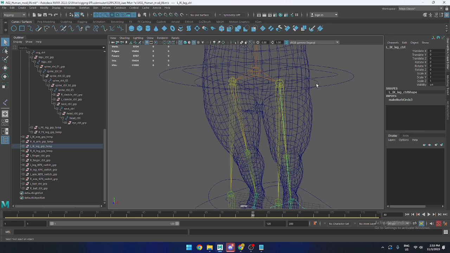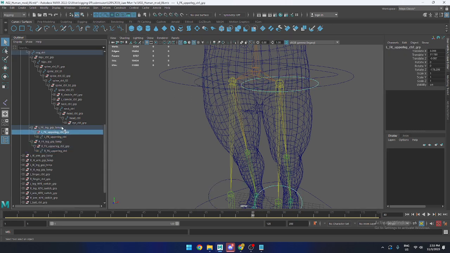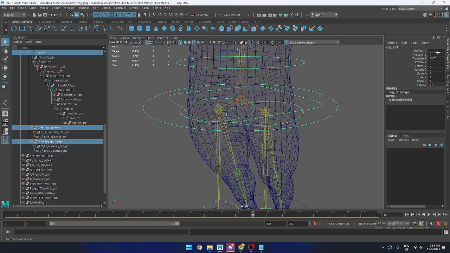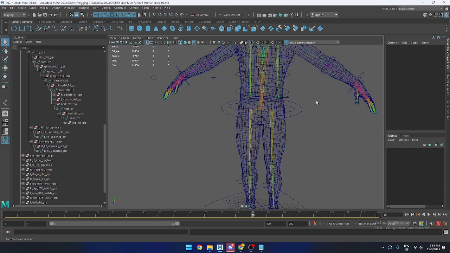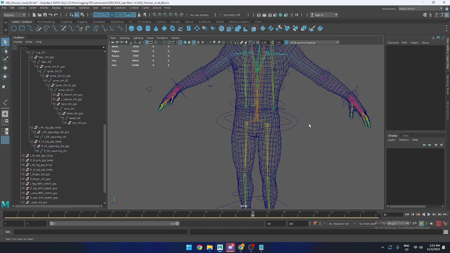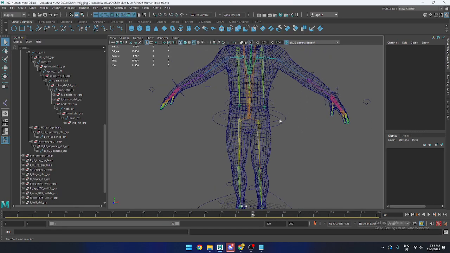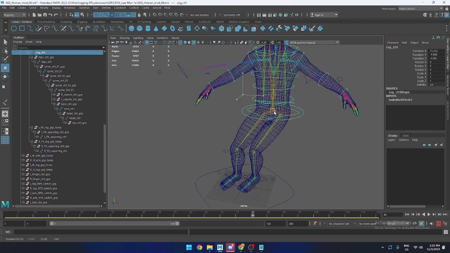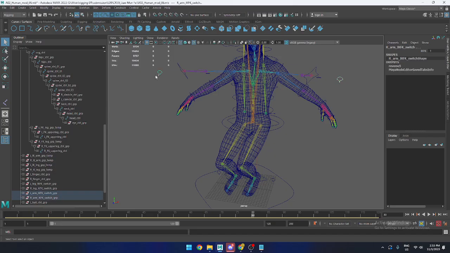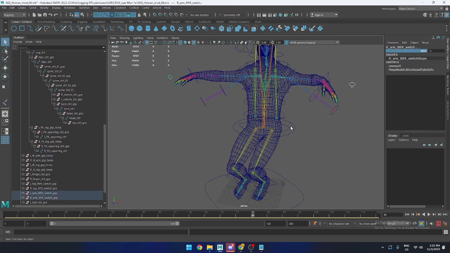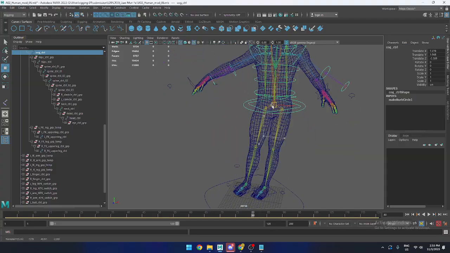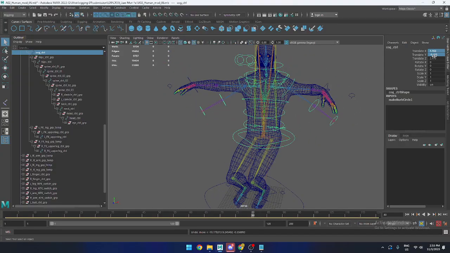Okay, so this one will be like that. For the FK, you guys just parent it. Let's say this one is the FK controller, which is not following. Just find the upper group in here. Just parent to your center of gravity, then it will work. Like this, it will follow. Later I'll take some of your files that are not constrained to show you guys. This one is correct. When you move the center of gravity, the arm will not be following. If I change the position, this one is not following. This one is correct. Okay, alright.